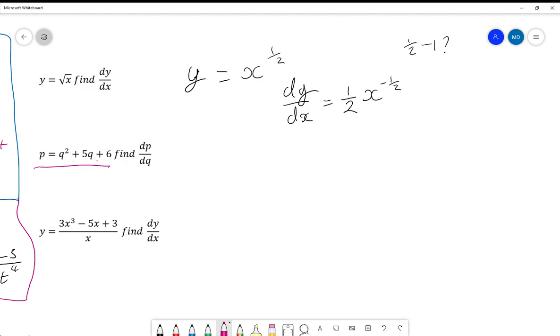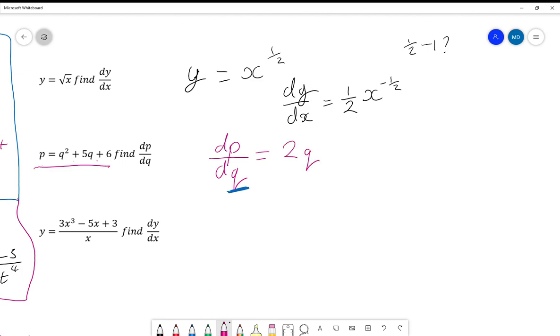And effectively, when we differentiate something with pluses in or minuses in, we can just differentiate each term. And so we've got p equals this, and so dp by dq is going to be equal to, and we just differentiate each one. Q squared differentiated with respect to q, noticing that we're always differentiating with what's on the bottom here. Differentiating with respect to q gives us 2q.